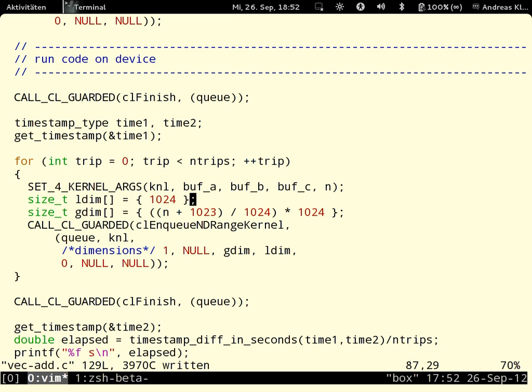What does that do? So if we're divisible by 1024, then that adds 1023, which gets gone as soon as we divide, and then we multiply back up to exactly the right number. And otherwise, as soon as we need to round up, we actually do round up.